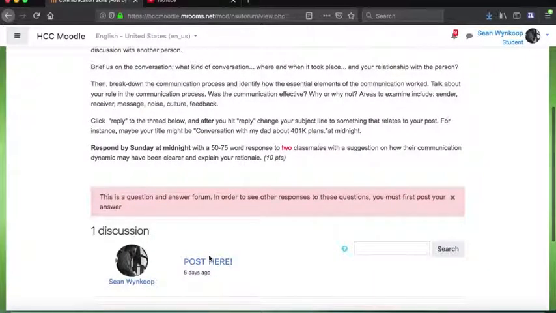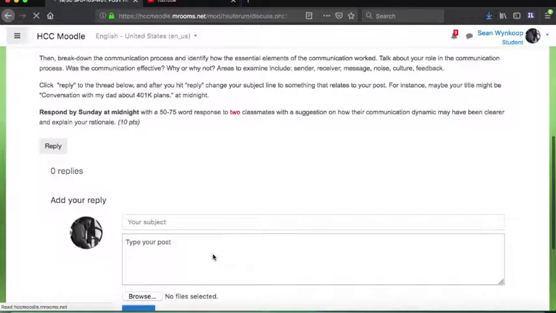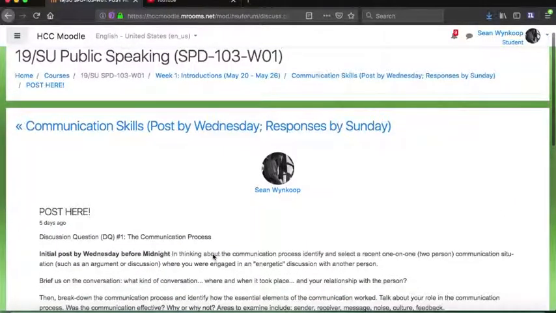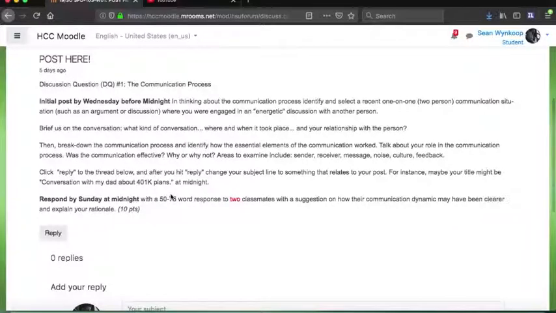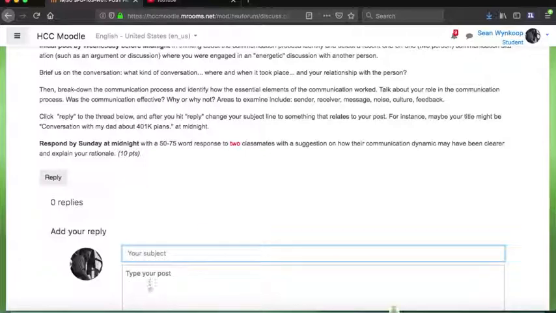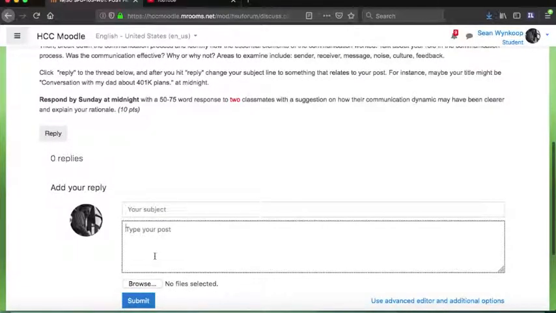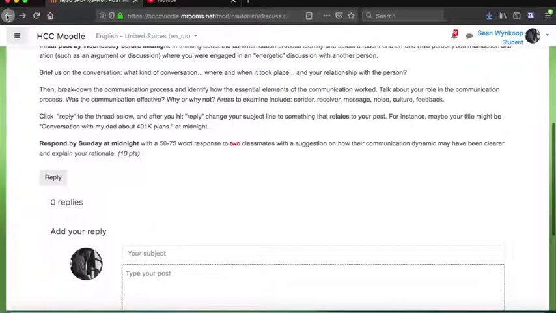So I have the thread set up, so you just need to click post here, the link there, and it opens up the thread. So you would need to reply to my post here, right? I've copied the assignment in here, so you don't have to remember anything like that. You can see it right there, and then you just hit reply. You type in your post, make sure you have a subject, and then you can type your answers to the assignment there. You hit submit, and then it'll just post to the thread. So it's basically a forum. Most of you, I'm sure, are familiar with forums. So it's just a forum setup, and that's more or less it.